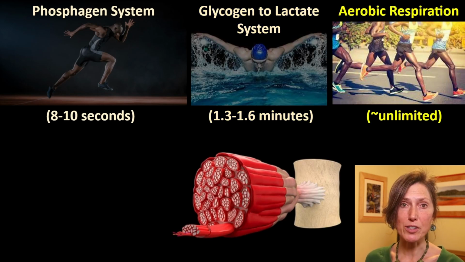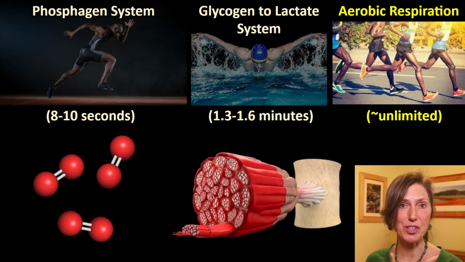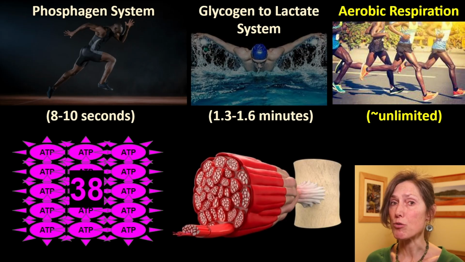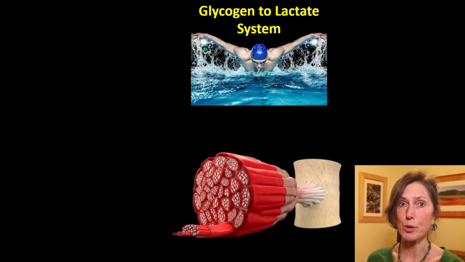The third form of exercise is at a lower intensity level and simply involves aerobic respiration, as long as there is enough oxygen to be had. This oxygen serves as the final electron acceptor in the mitochondria. Overall, aerobic respiration can yield up to 38 ATP molecules, depending on how you count. But since we wish to answer the question of muscle acidosis, we are going to focus on the glycogen to lactate system. And however way you play it, the muscle is going to need a ton of ATP.